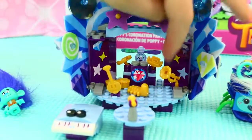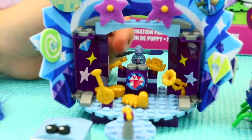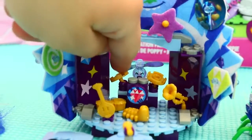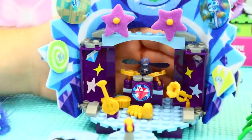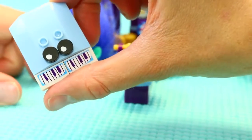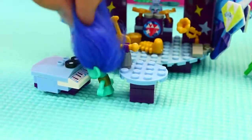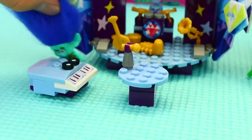That's cool. Tons of instruments, the xylophone, guitar thing, a little trumpet. Drums in the back. And we have that weird kind of glitter bug. Here's a little bug back here. And he's like, ee! Oh yeah, here's the drums. You can move those around too. You can lean them in or whatever. And it came with a little piano. And the piano even kind of looks like a bug. Little eyes on it. The eyes and the keys look like a mouth, like teeth. Branch can play piano, and sing at the end of the movie. He won't sing the whole movie until he turns colorful.